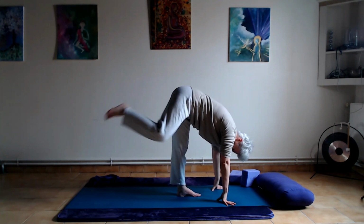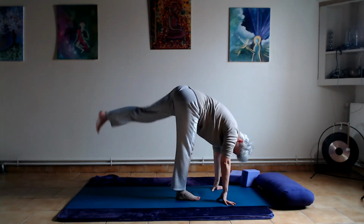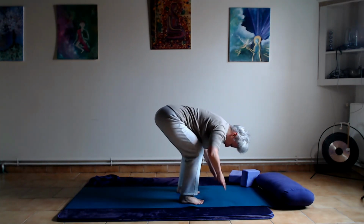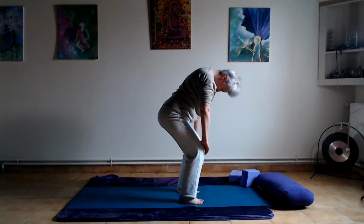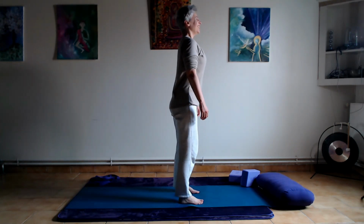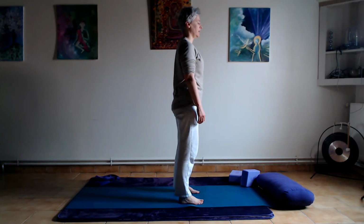Hard work. All right, I'm separating my feet. I'm going to bend the knees and come up with the strength of my butt. And just stand for a moment.